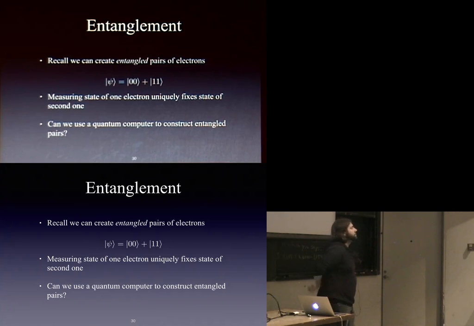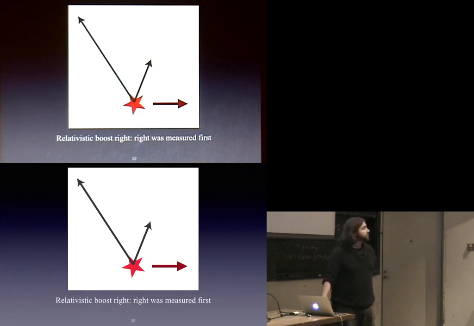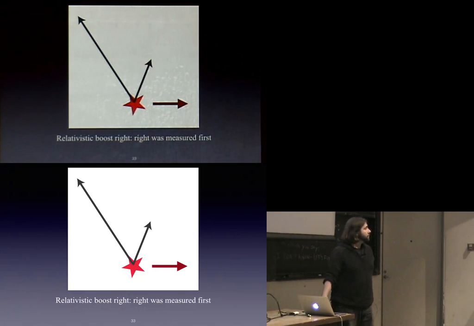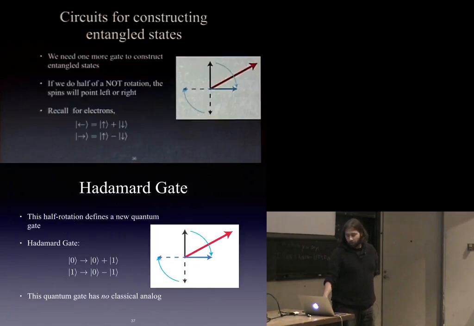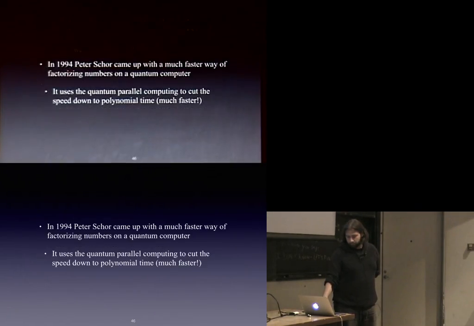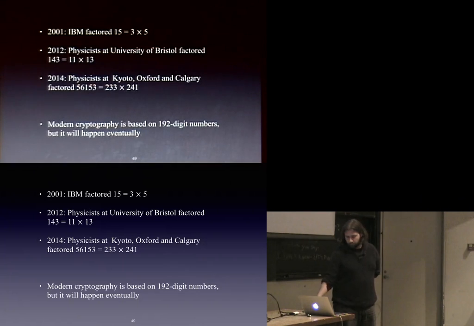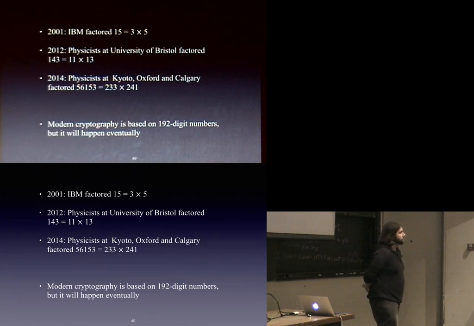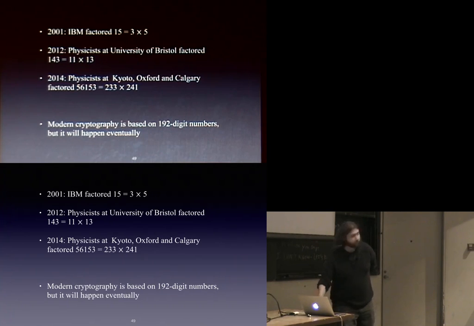Yeah, okay. I was going to ask, can you show that slide where you had the brief... Sorry, which slide? The one where IBM could factor 15 and other institutions could factor a larger number. My question is, is that based on time? If IBM had more time to factor that last one, the 56,000, would they get it because they had more time?